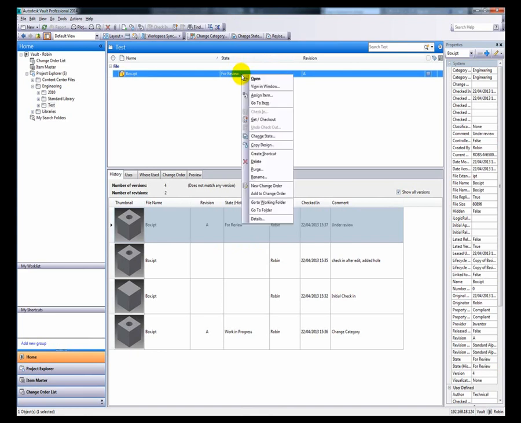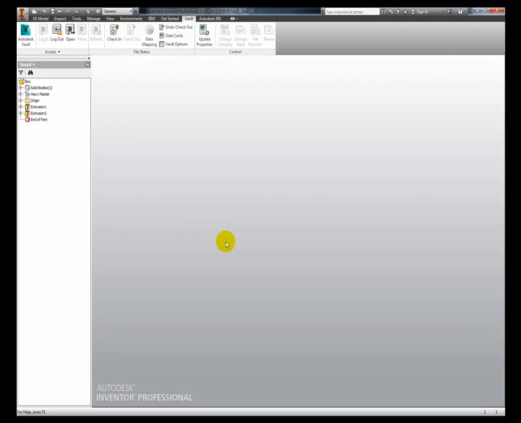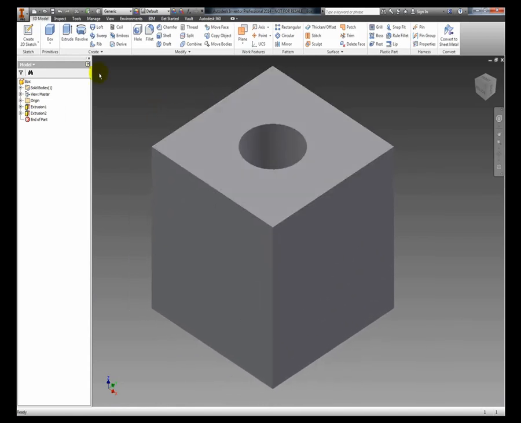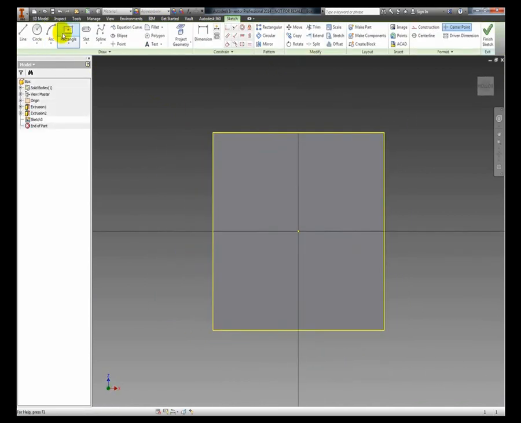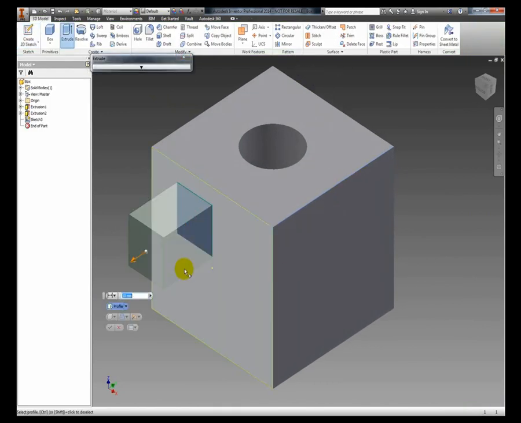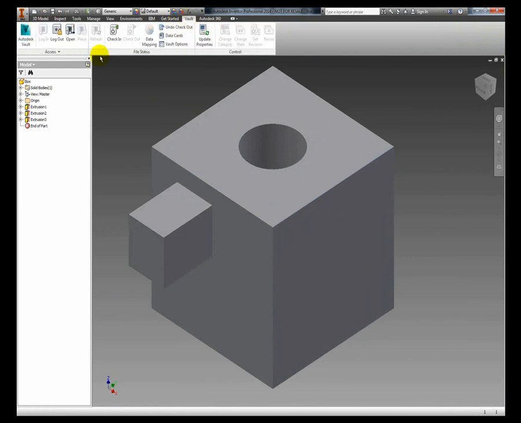If I try and check that out now, it opens the file. Let's just put a little box on the side. And let's just save that and check that back in.